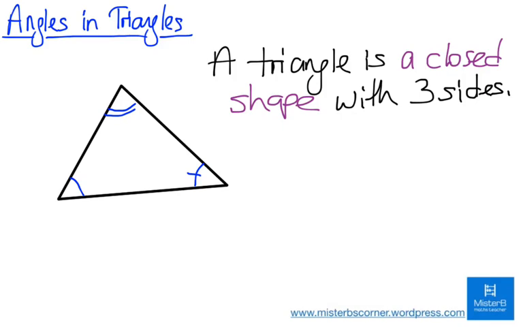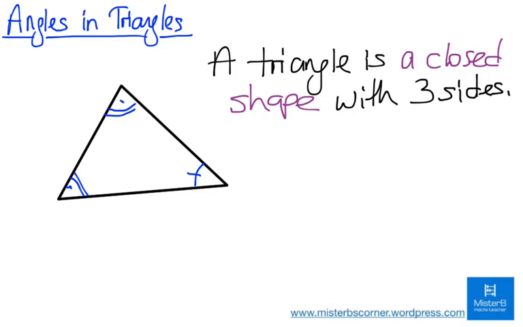Sometimes two of them are the same, sometimes all of them are the same, and we have special names for those triangles. If all the angles are the same, then they're all 60. We call it an equilateral triangle. If two of the angles are the same, then we can say these two are the same, right? We may not know the measures, but we know that if only two angles are the same, then this is an isosceles triangle. And if it is all different angles, then it is a scalene triangle.